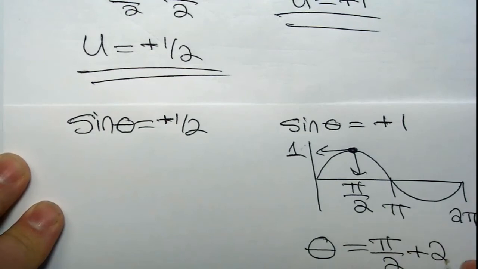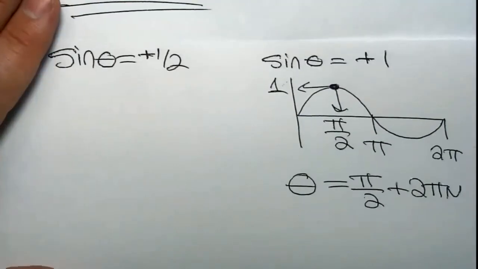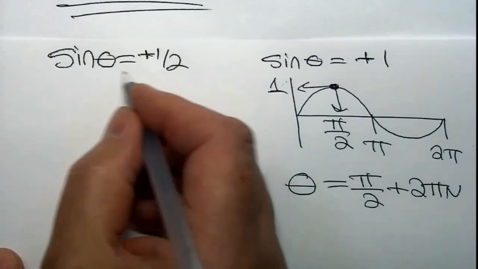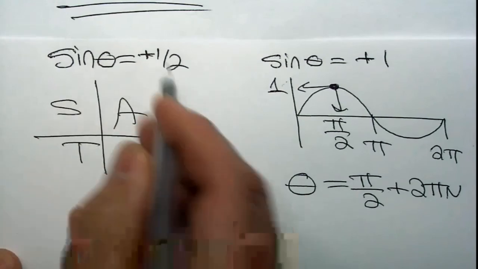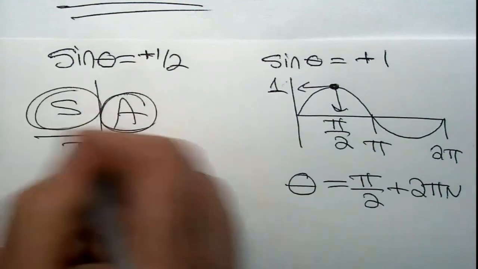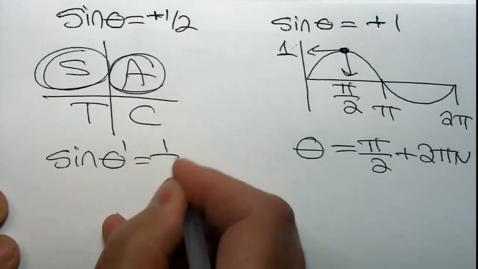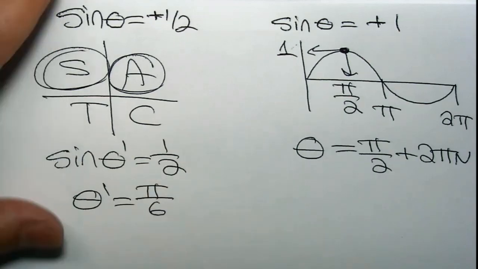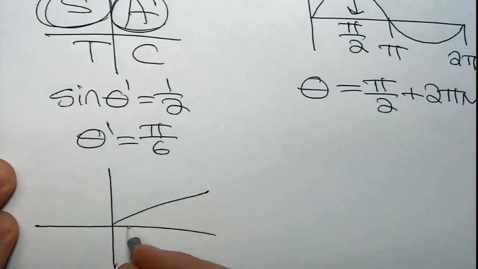And if you want to show all the solutions, don't forget the repetition. 2 pi n gives us that repetition and represents all of the coterminal angles. Now, it says sine is plus. So once again, just like the previous example, all students take calculus. Now, if it said sine is negative, wouldn't we go down here? But it says sine is positive, so we go here and here. The sine of the little reference angle is the number part 1/2 by memory. I know what that is. It's 30 degrees or pi over 6. Now, it's simply a matter of paste and measure into those two quadrants.